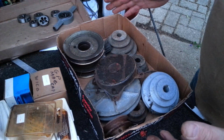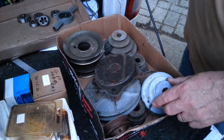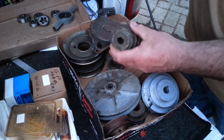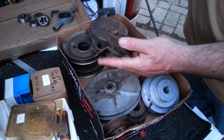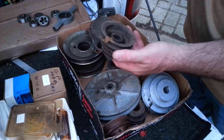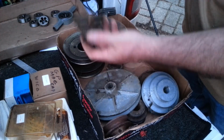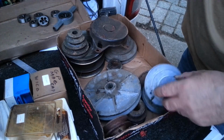Here is an interesting story. I went there to buy the drill press. And I was looking at the drill press. I found this box of pulleys. You know, they sort things out in these boxes. And here is a pulley for 3/8 belting. It's 4 high. This could be what I need for the motor on the companion drill press that I picked up. If it isn't, it's probably not the exact one, but it's about the right size. It looks like it could be just fine.